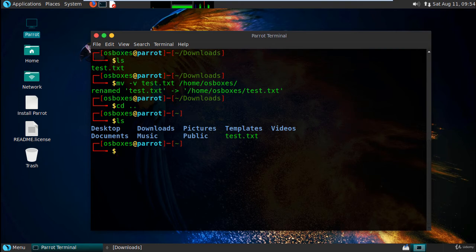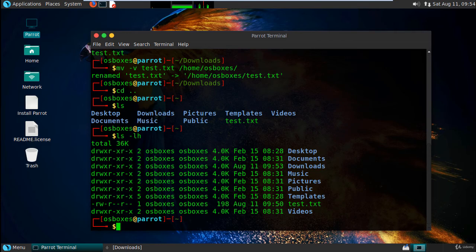Now, the last thing I want to talk about is the permission set. Let's say you do ls -lh. You will see that there are the permissions. So in this case, read, write, execute, then read and execute, and then read and execute.